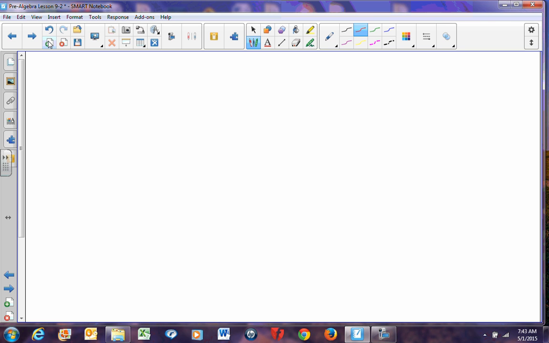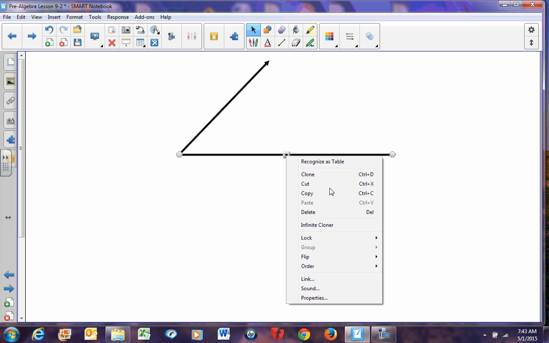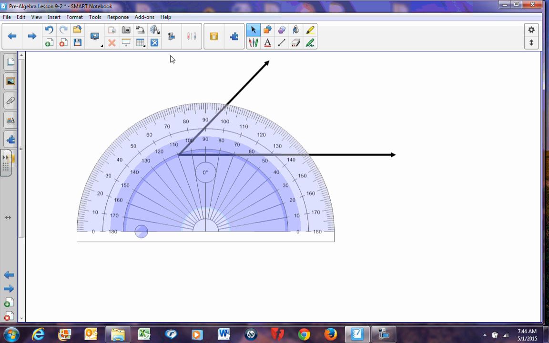If I gave you an angle, and I'm going to draw it with the geometric shapes because it's probably a little bit better, because it's going to be a straighter line. There's one. There we go. I have an angle here. I'm going to lock this in place really quickly. And we're going to learn how to measure this. Now, I have a protractor tool right here. There's my protractor. Interestingly enough, if you notice, a protractor has two numbers.